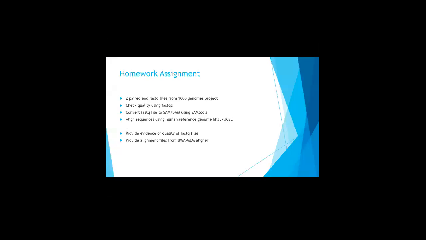So your homework assignment, you don't have one yet. Don't panic. It's going to be a couple weeks down the road. What you're going to be given is two FASTQs from the 1000 Genomes Project. I'm going to task you with checking the quality of it through FastQC. But I'm also going to task you with running it to get those trimmings done on it. Do you guys remember that he talked about trimming programs before in the last lecture, correct? That was the last lecture last week. We're going to come back to that, and I'll show you more about how to use this software. I'm not going to throw you to the wolves. This is hard, but you're also grad students at a medical school, so it's good exposure to learn how to generate the files that you're going to deal with.